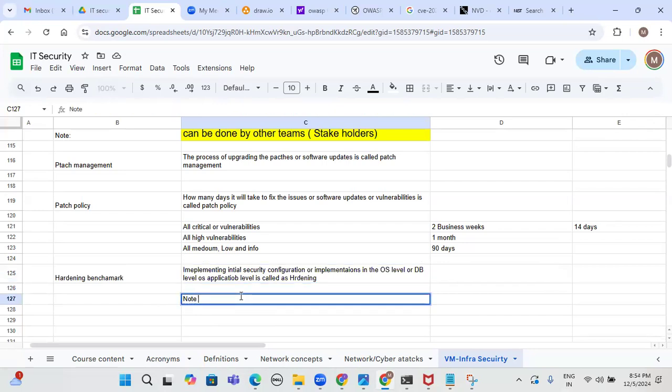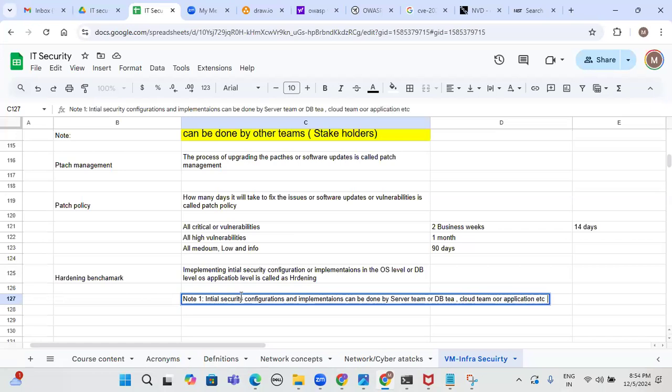Note 1: initial security configurations and implementations can be done by the server team or database team or cloud team or application team or mobile team and so on. All these teams we can call, as we already discussed, internal stakeholders.